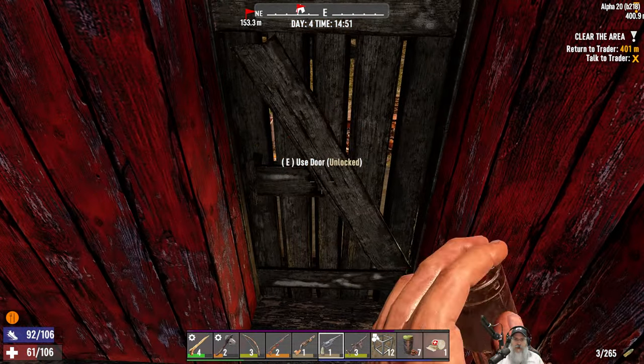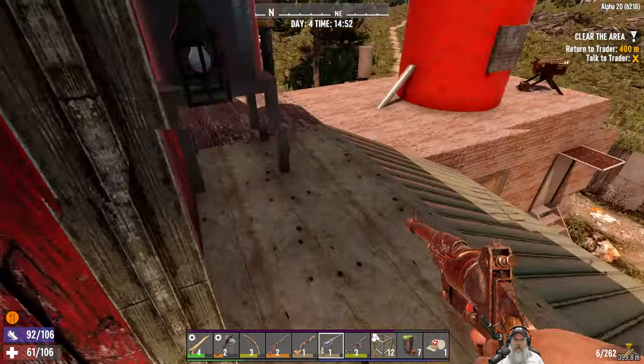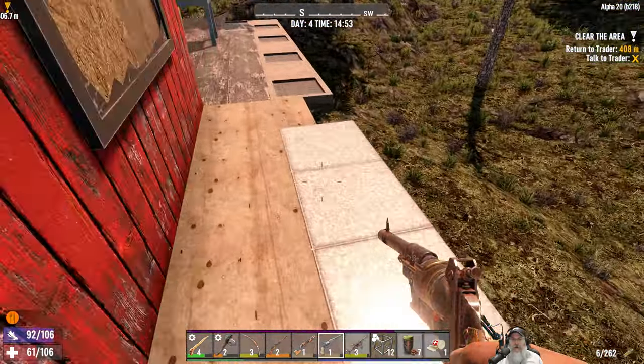Okay, we have one more outside Zeke to deal with. Oh, we've already finished the quest. It says return to trader. All right, good.